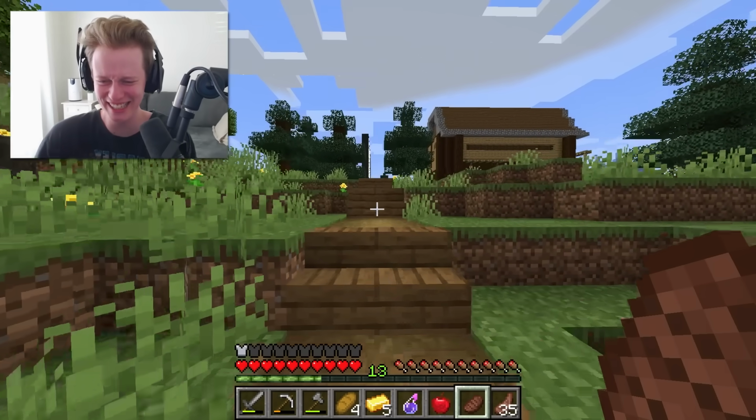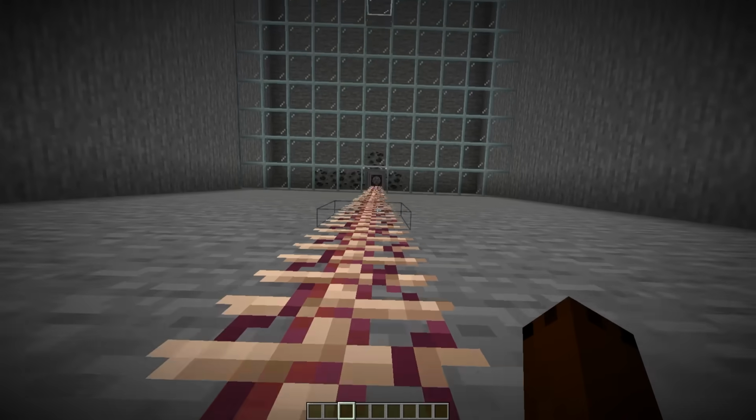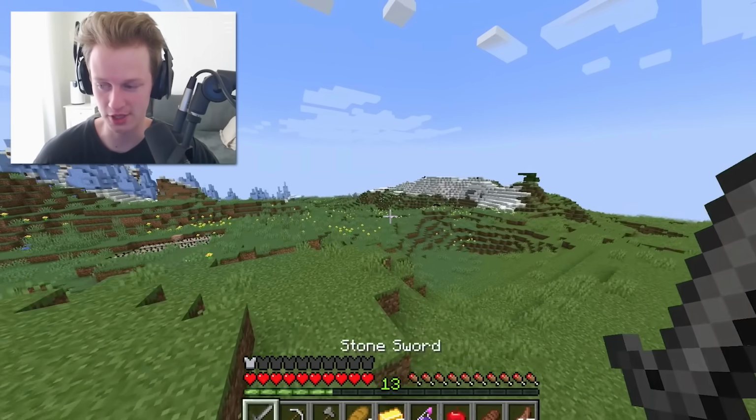Oh, wait. What did he say? He said what? Did he say look? Feed me one of every animal. Okay. I think we can do that. Okay, so Donnie's 100% doing something. I was just lying to Ridge. I'm going to go back over there and stare at him.